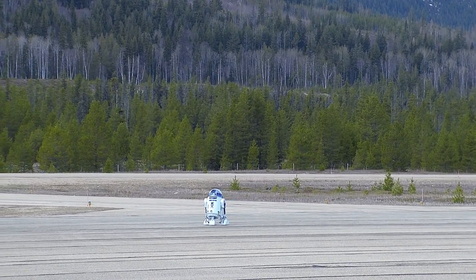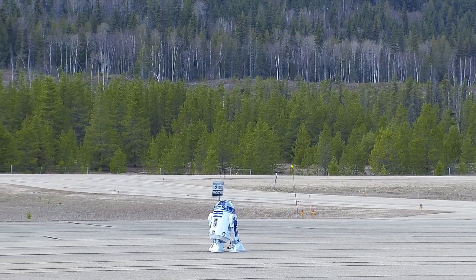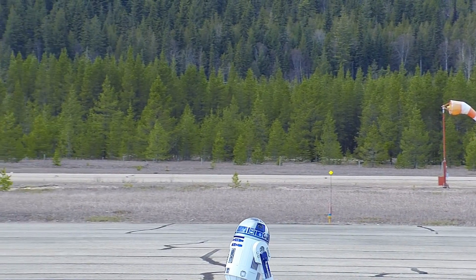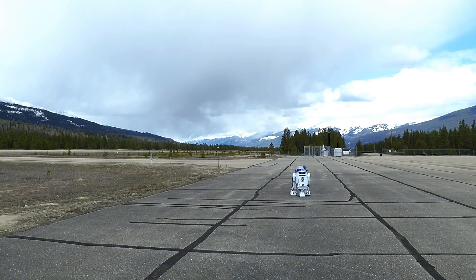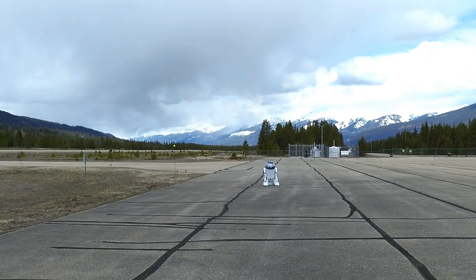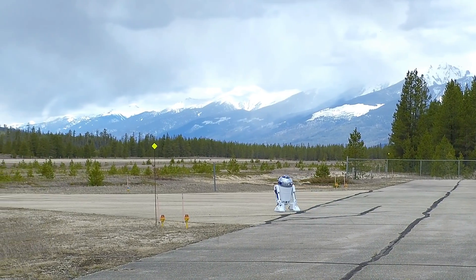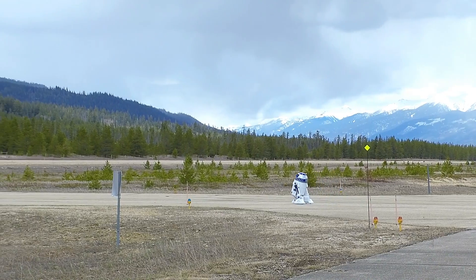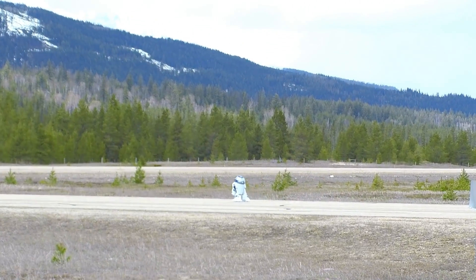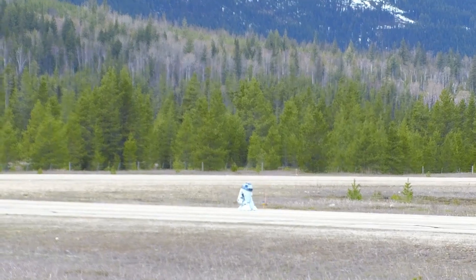Is there anything I'd do differently? Yeah, I'd start a year sooner. Inflation just went crazy over the last year and it likely added 20-25% to his finished costs. Obviously, getting rear Omni wheels right off the bat — I had to test the roller blade wheels. The roller blade wheels in the front are working great; on this pebbly surface they just eat up the bumps. I still wish they were on the rear, but just way too much tire scrub. Other than that, no real surprises. The gloss blue — I love the look of it — but for a challenged painter like me, it would have been a lot easier going with a flat clear instead of gloss on that blue, because it just shows every little imperfection, as we saw from the dome painting video.